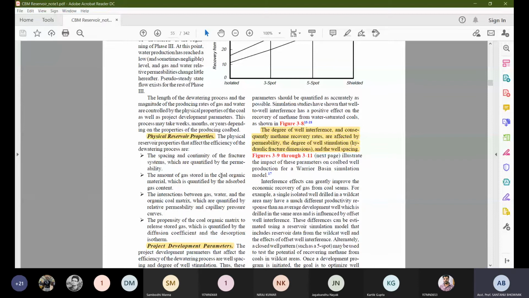Gases are mainly stored in the pore network, in an adsorbed state, which is different from the free state, and are stored under pressure. Unless you reduce the pressure, you cannot take out the gases. The gas cannot move out automatically. Okay, so how will a coal matrix behave with pressure decline?